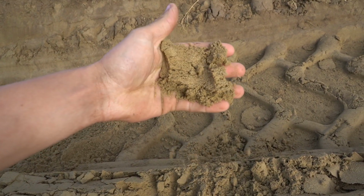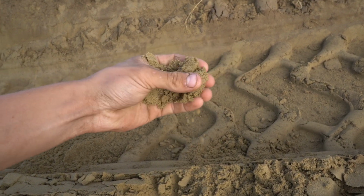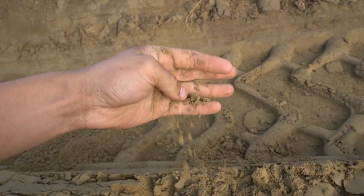So here you can see this is our sand. It's pretty fine. All the grains are super small. That's fine, we don't have to sort it out. Typically if you want to separate the sand from the manure, it's better to have larger grains of sand in there. Another thing with our sand pit here, it's kind of like a layer of sand that's maybe 4 feet tall or something like that.